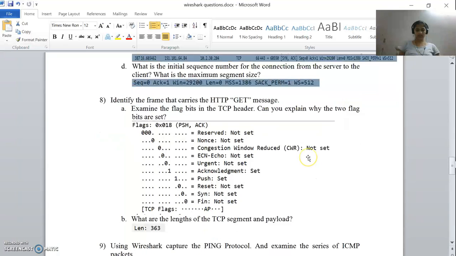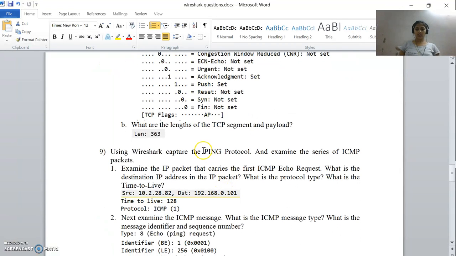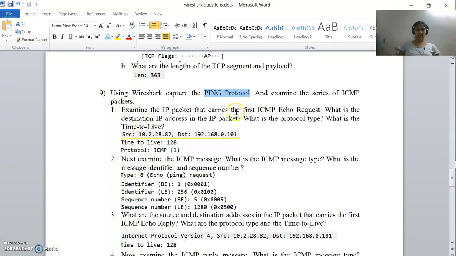Okay, this is done. Next you have your HTTP. For HTTP, simply in the filter type HTTP, and you will get whatever data is present. After that, in order to capture the ping protocol, you just have to open your command prompt, type ping and give IP address of your neighbor or any particular website you can give. Okay, and after that what happens is you will get the ping responses. So that will be recorded by your Wireshark. So in the same way as we did the earlier things, you will have to take the time, source and the destination IP address, time to live, and the protocol that is being used.